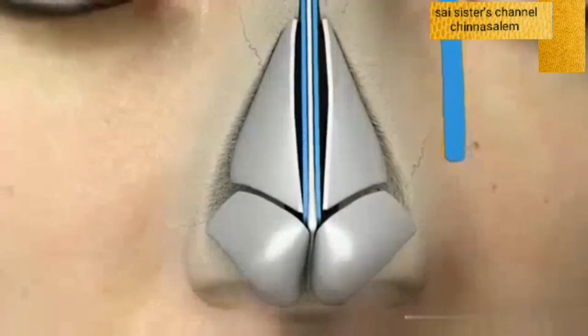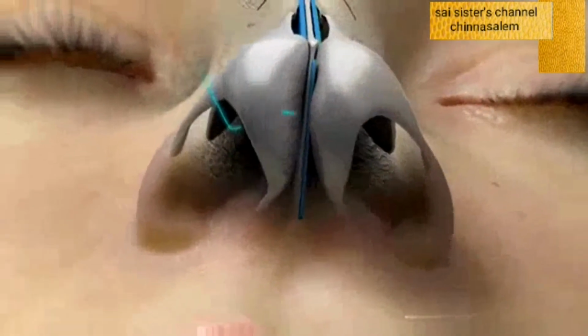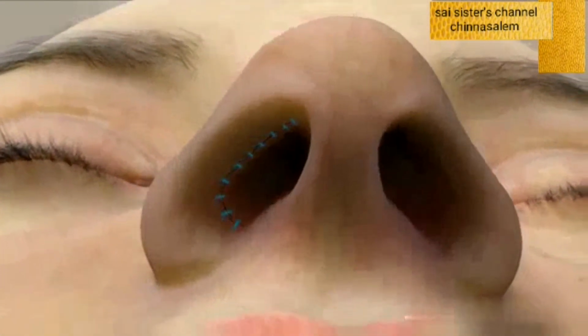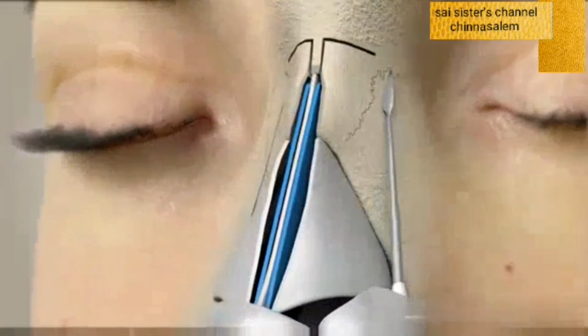The vertical cartilage graft, which will be placed in the nose tip, and the lower alar cartilages are shaped with stitches, thus looseness of the nose tip and asymmetries of the nostrils are fixed. Cuts on the nose tip will be closed by anatomically resolvable stitches, therefore there will be no need for removing stitches. For the final touch of the aesthetic form, the lower sides of the nasal bone will be cut downwards.